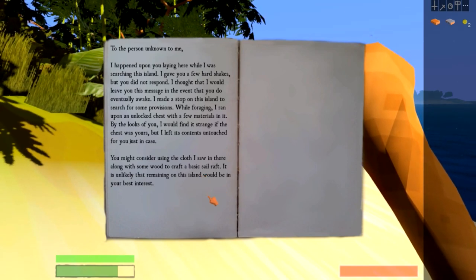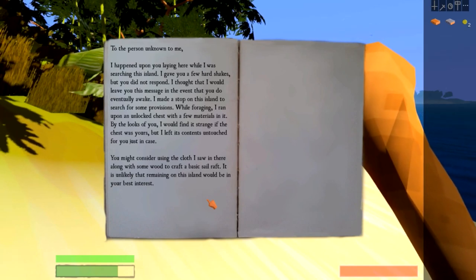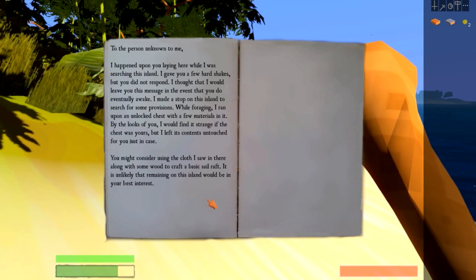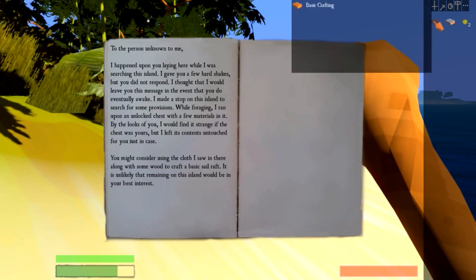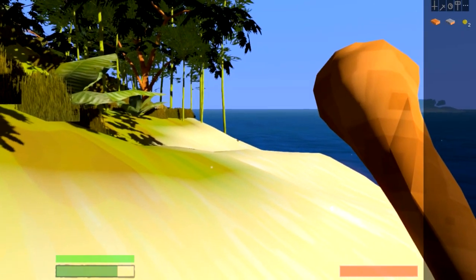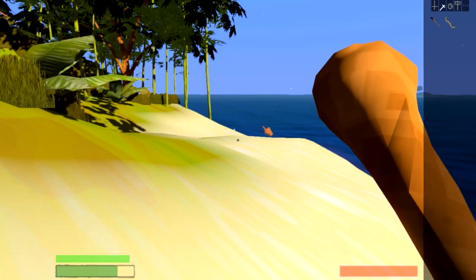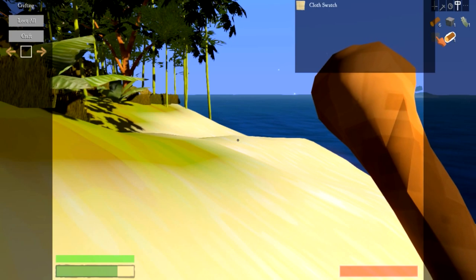Well, thanks, buddy. You might consider using cloth I saw in there along with some wood to craft a basic sail raft. It is unlikely that remaining on this island would be in your best interest. Okay, sure enough. Okay. Did I use it? No, good.